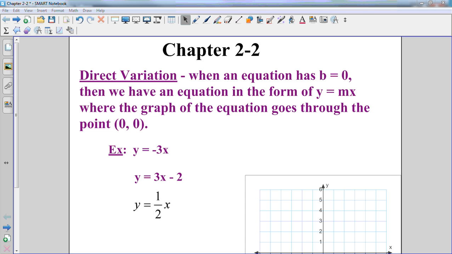Keep up. Okay? Direct variation is when you have an equation y equals mx plus b, but it's called direct variation when the b is 0. When your y-intercept is 0. Does that make sense? Whenever b is 0, it's called direct variation. So if you add 0, it's just going to be y equals mx. So you just have a slope and a y and an x. That's it. Okay? The graph has to go through the origin, or point 0, 0.